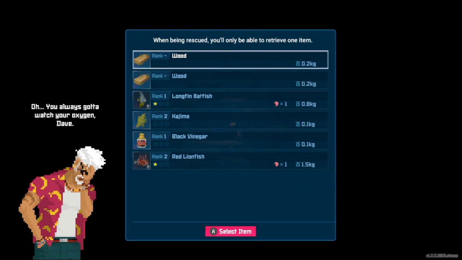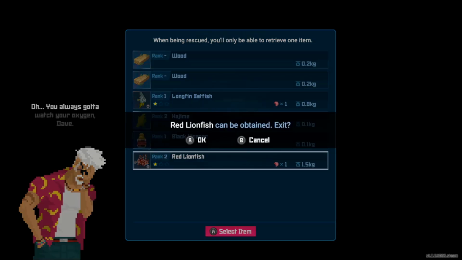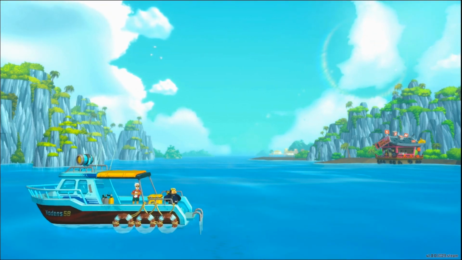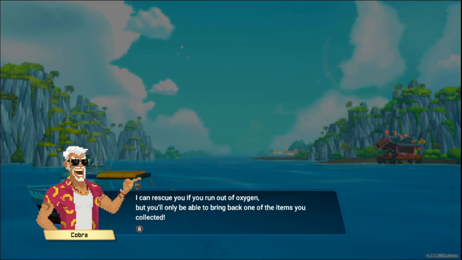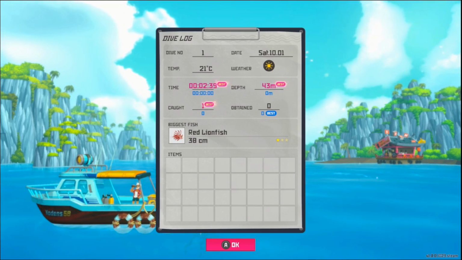When being rescued, you can only retrieve one item. Fish? Oh man, I gotta get rescued. Shoot. Alright, don't suffocate. Suffocate and bait. Dave, the blue hole looks infinitely more dangerous than any other place. Gotta pay attention. Use escape pod when you're in danger to get out quickly. I can rescue you, but if you're in an action, you'll be only bringing up one of the items you collected. Oh. Oh.